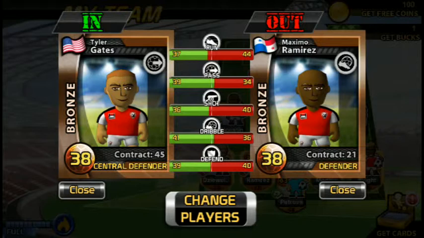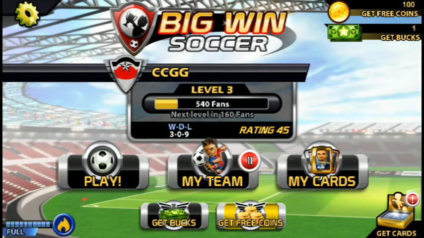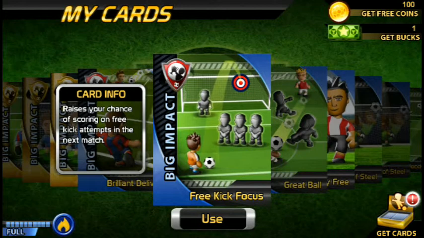So that is my team done, and my team is rated 45. I need a left striker, a central midfielder, and a left defender. As you can see here, 3 wins and 9 losses. So what Big Win Soccer is, you get these big impact cards, as you can see here. I'm not gonna pick injury free. That card pretty much sucks. And then great ball.